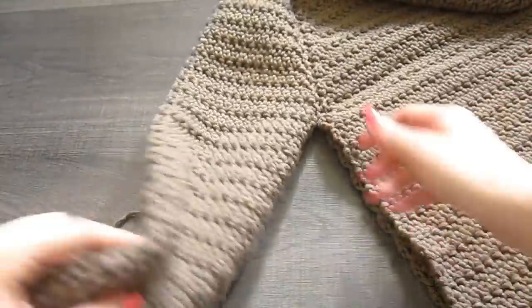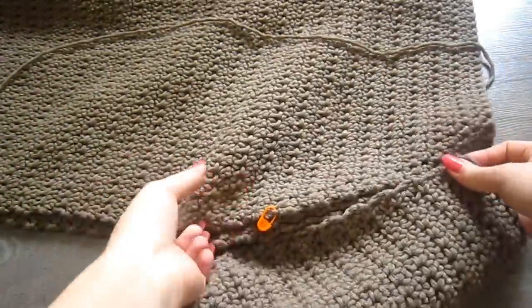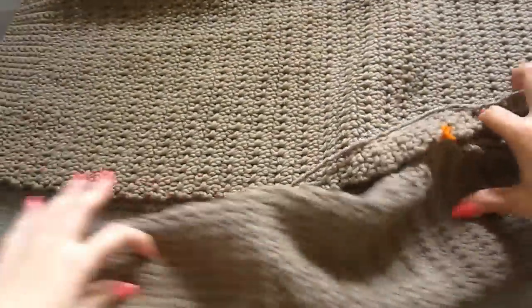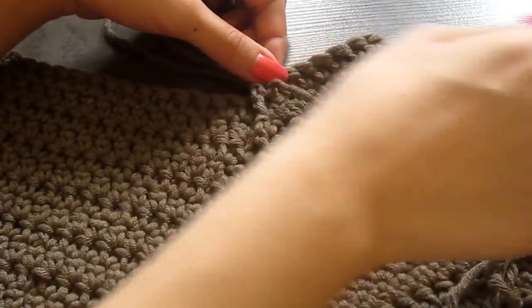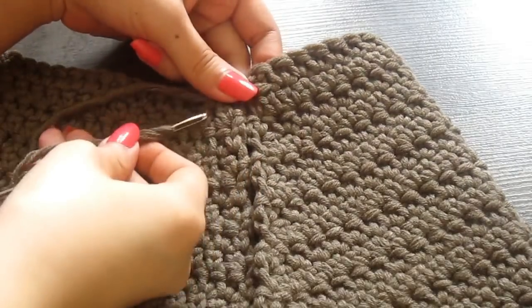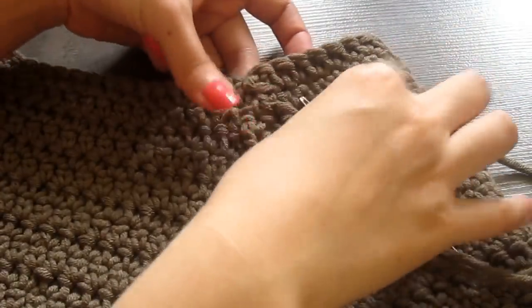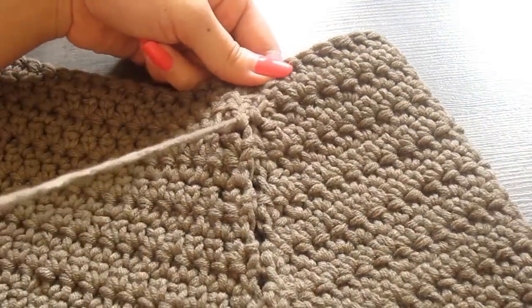Okay, this is how your work should look by now. And next, we're going to continue to join the side seam and the other arm portion. We're going to use the tail from the body to join this portion here and continue on the side seam. Insert your needle in the first stitch of your sleeve to bring the yarn to the other side, and then pick 2 loops from this side, and on the other side pull your yarn, pick 2 loops from this side and 2 loops on the other side, pull your yarn, and just continue to sew in a zigzag motion. So that is how I join the arm portion facing the right side.